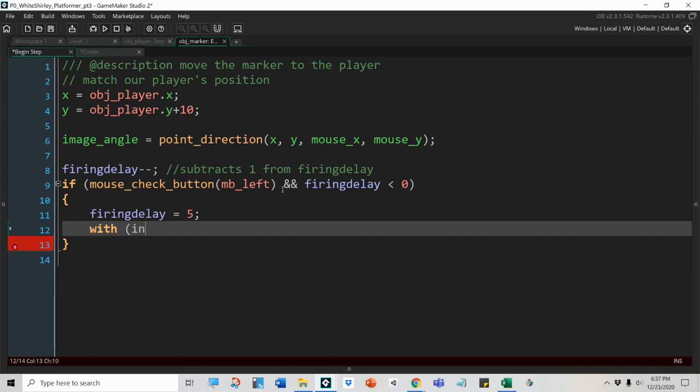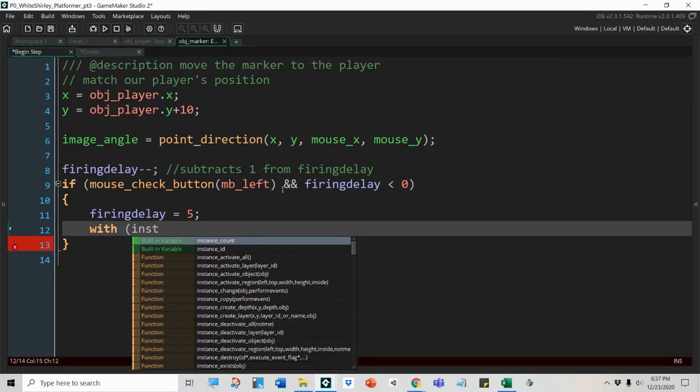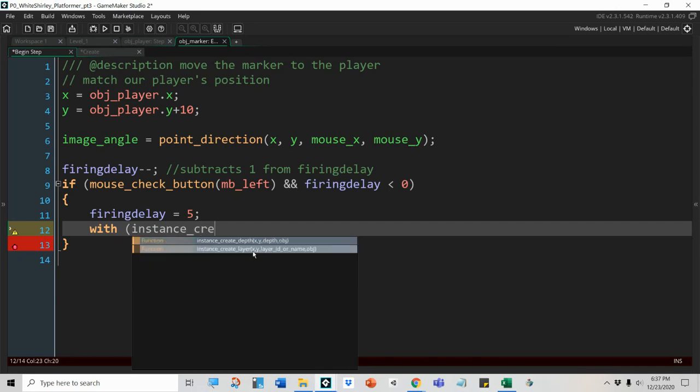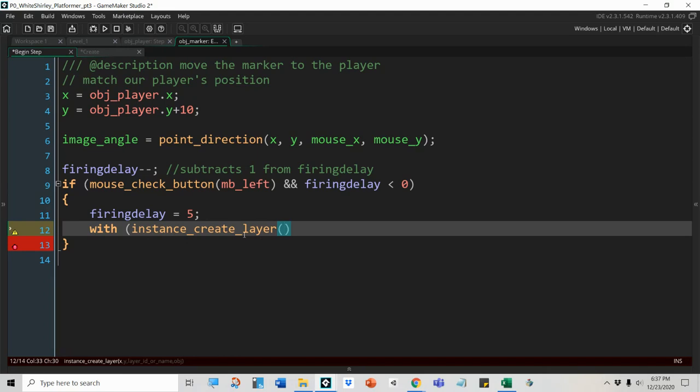So what I'm going to do is, first, I'm going to create an instance of ink on a specific layer. Now, we also did this in Breakthrough, where we were creating those power-ups on the fly. So I want to create an instance of ink at the XY location of my marker. So the origin of my marker is where I want to create this ink. And I need it to be on the ink layer. And we're creating ink.